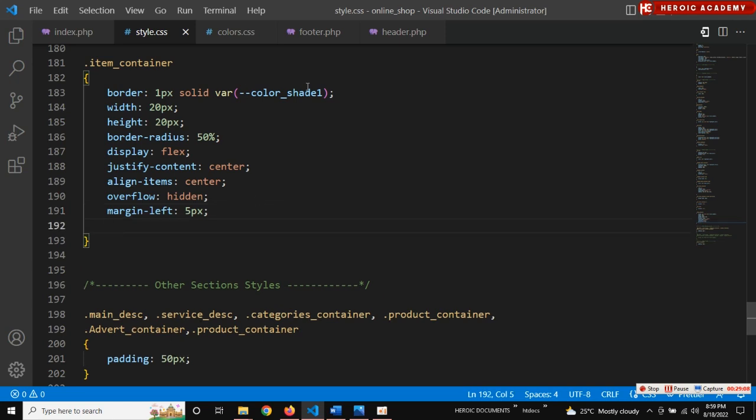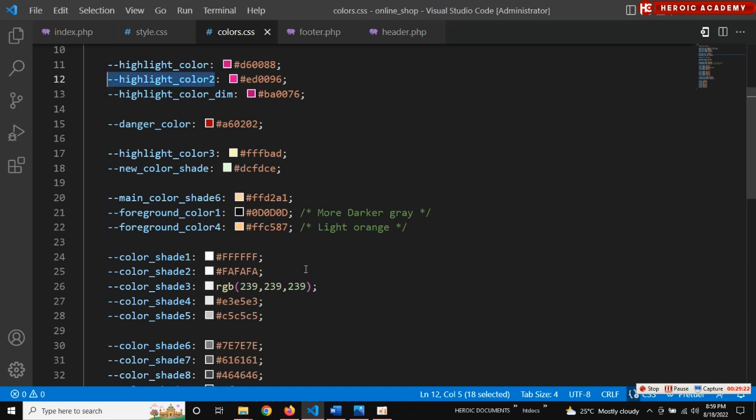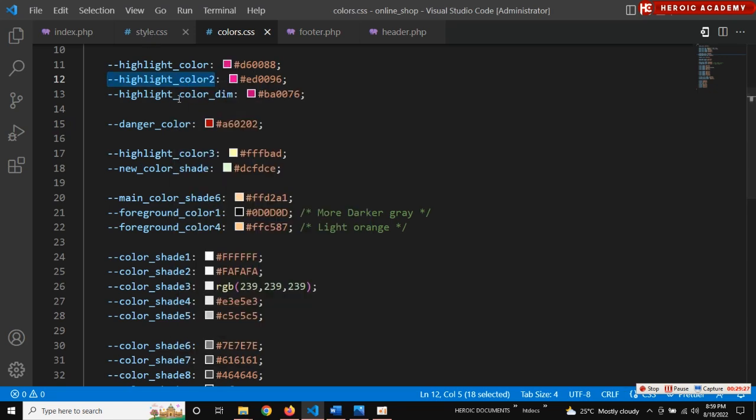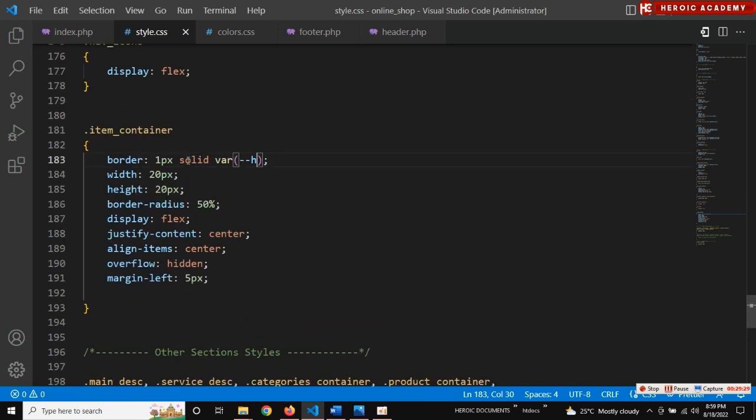The color, maybe let me change this to highlight color. Maybe I will give it that shouting highlight color, right? Let's go and get it. Let's get this shouting highlight color. Yeah, highlight color too. I think that will be better. And even the icon itself, I will also give it that shouting highlight color.